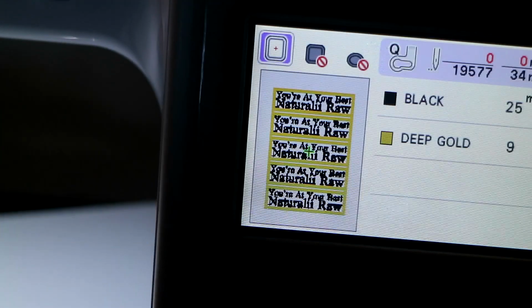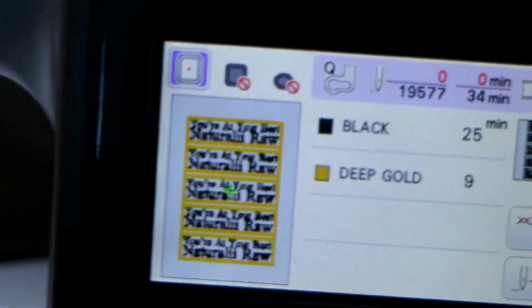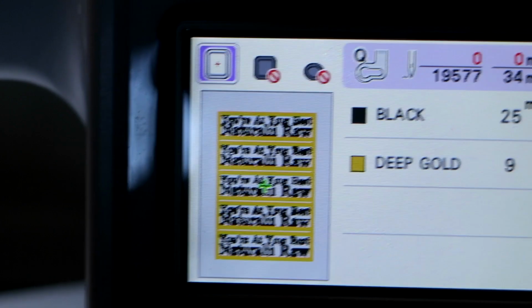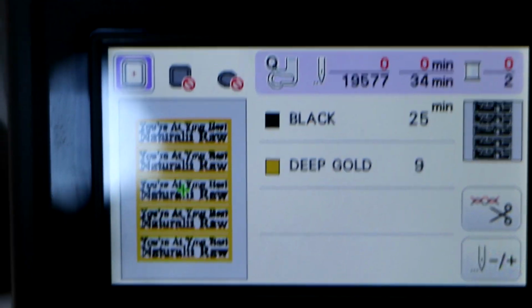Now with this 5x7 hoop right here, I could have actually done 6, but if I'm doing 10 right now for this first little thing, I just wanted to do 2 of them instead of having to make a whole new layout to fit just a couple more on the next one. So we fit 5 into the frame right there. It says it's going to take about 34 minutes. I already have my stabilizer in there.